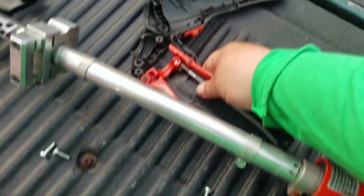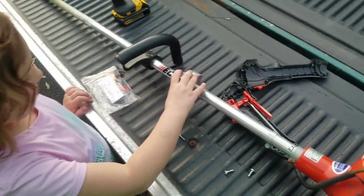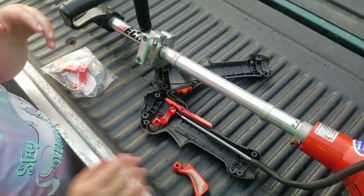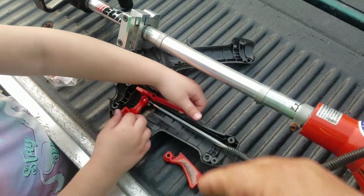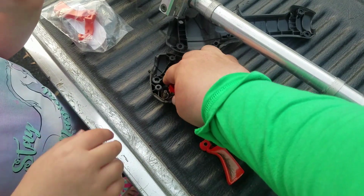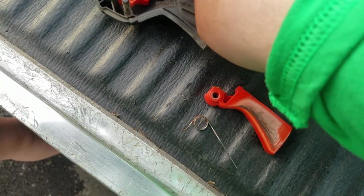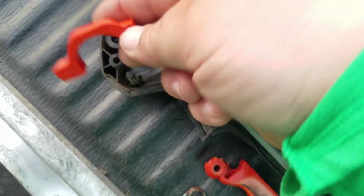So now what do we do? I'll just put this over here. So let's take that one off. We'll pull this out first, because there's a spring right here that we need. We need to reuse that spring. Let's just open this. We need to take this little guy out.